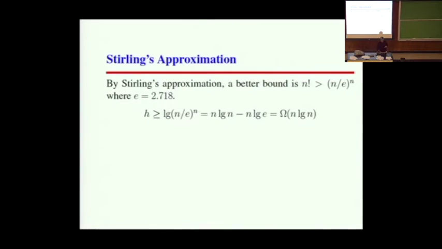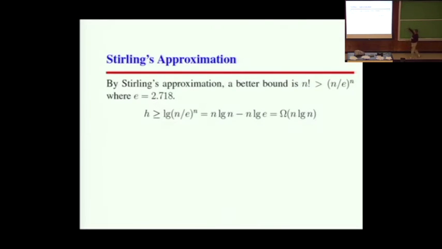Okay, so you're saying you know Stirling's approximation. There is a famous approximation that n factorial is approximately n over e to the n. What is the log of n to the n? Does anyone remember what the log of n to the n would be? It's n times the log of this thing, which is n log n. Does everybody see that?